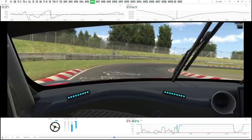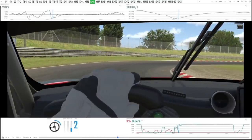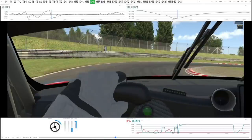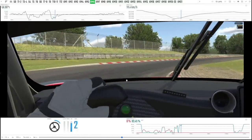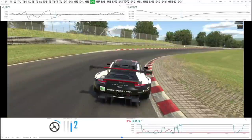Back on the throttle. And then for the right-hander that is coming on, all I'm going to do is drop the throttle momentarily. Look how it's a complete drop, but then I'm going back on it. While I'm at it, I'm also putting it in second gear. It's going to drop the revs of the car, but it's going to give us a really nice and smooth exit. So that's to grip up the front end so you don't end up understeering, correct? Yep, and you also just get a smoother exit out of the corner. You don't get that torque and the wheel spin. It's not affecting it, but I think it's just faster.